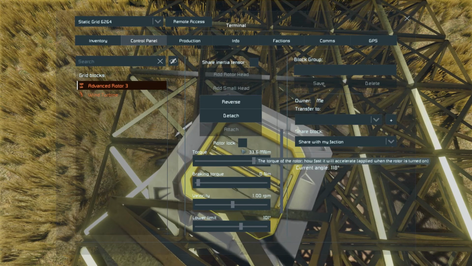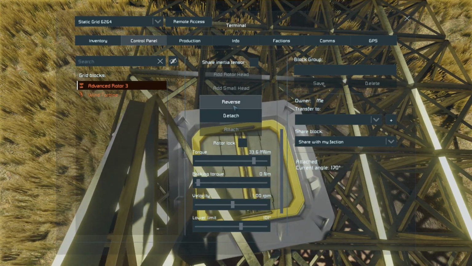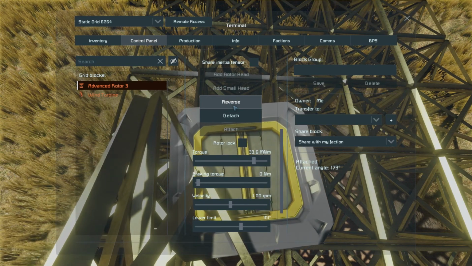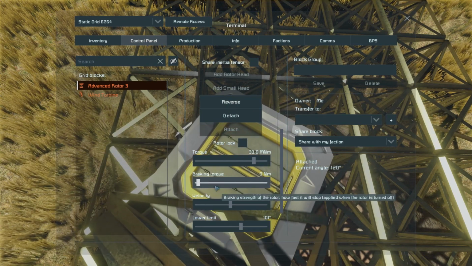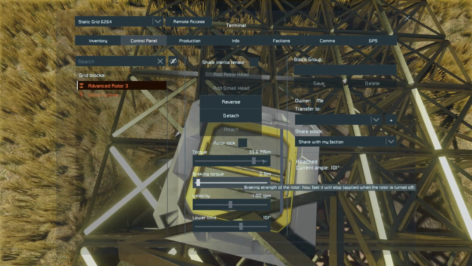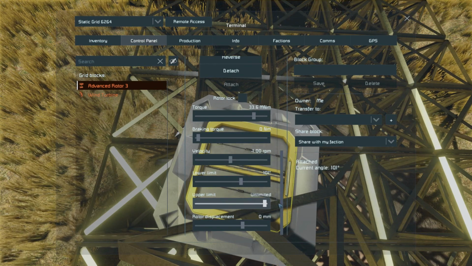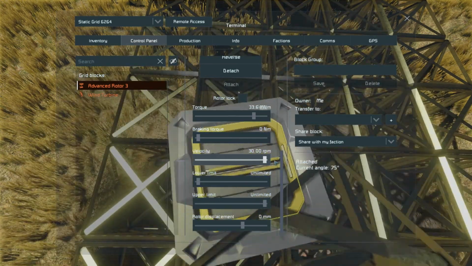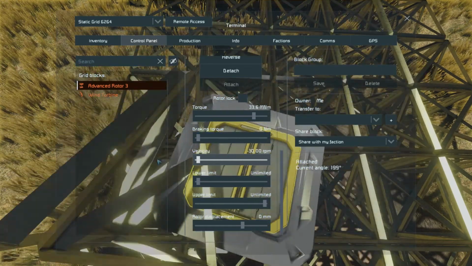It's going to apply the amount of torque you have specified here to try and move the rotor part and whatever is attached to it. If you're in gravity, you may need to adjust that to actually be able to move stuff. Our braking torque is the amount of force that's applied if the rotor is off in order to try and make the rotor stop. So to demonstrate that, I'm going to reset these so that they are unlimited, and we're going to set our velocity to 30 revolutions per minute. That is as fast as this can go. 30 in that direction or negative 30 that way.